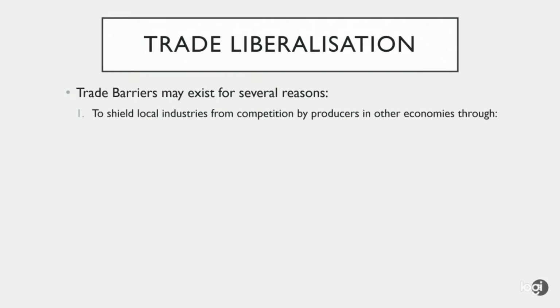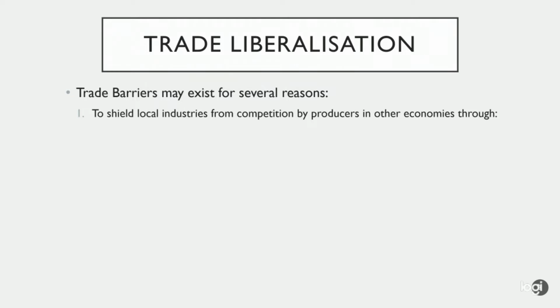And so if there's hints of trade liberalization being such a positive thing, then we should be asking ourselves, why do trade barriers exist in the first place? And they can exist because of several reasons. The main one is that we try to protect our local industries, because if we continue to purchase all of our products overseas, then there's going to be a lack of business and a lack of production domestically, which is going to harm local producers and the country as a whole.